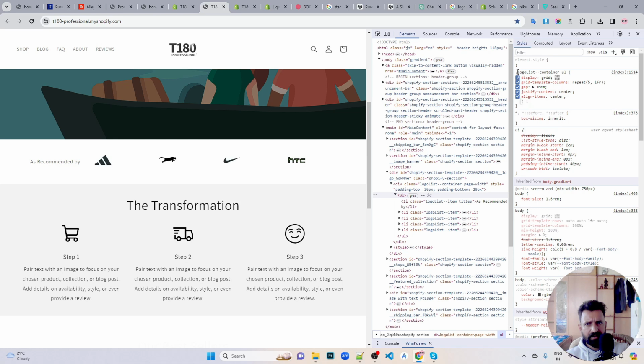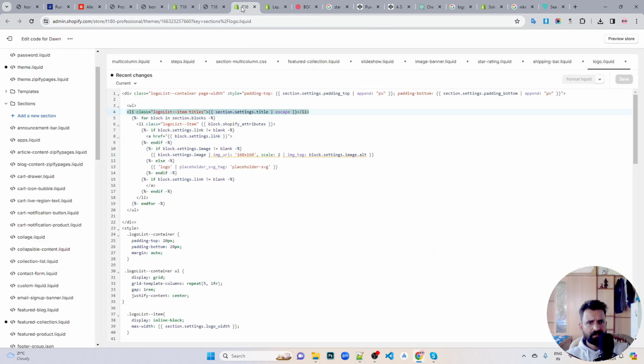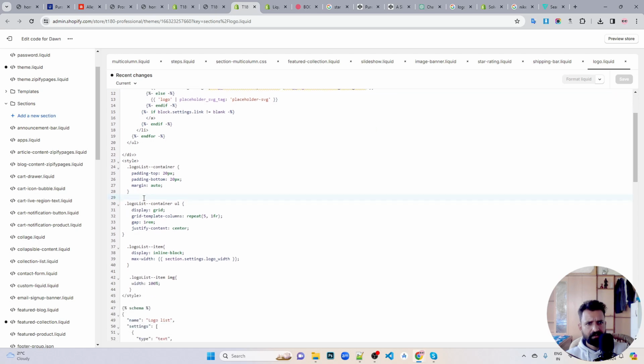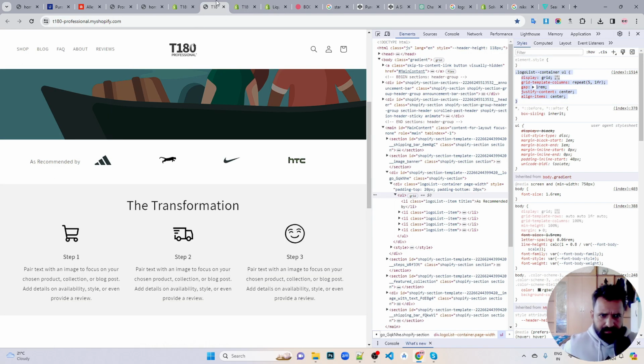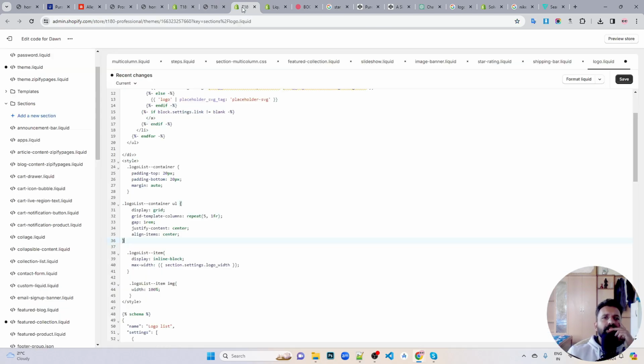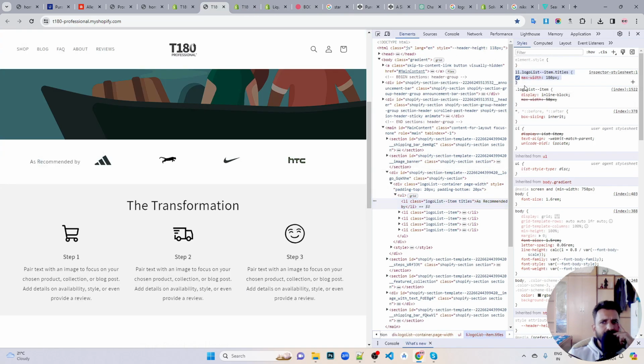Okay, and yeah, okay, so what's left? Yeah, we can change the maximum width to this one, and font size also. Maybe we can change the font size.